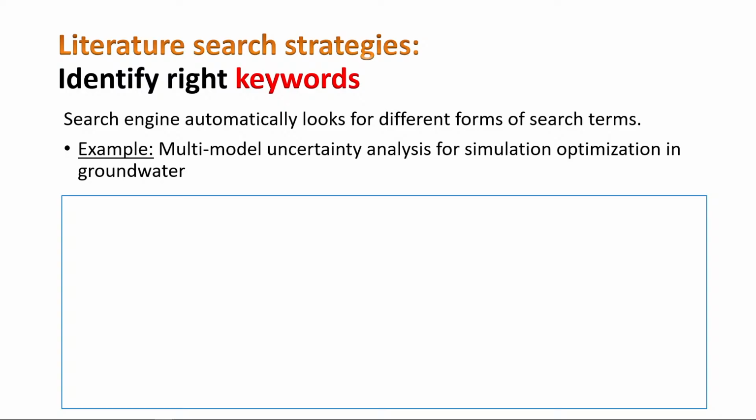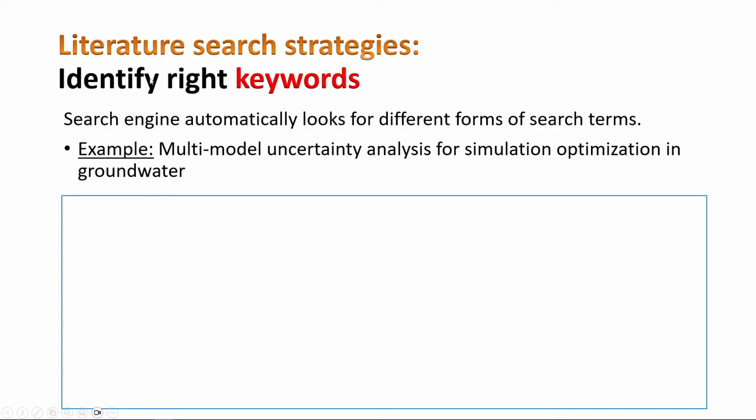But for example, if you're searching for the word groundwater, sometimes it's written as one word. That's the right way of writing it. That's the correct way of writing it. So groundwater is just one word. But some people, especially in old sources, might write it as two words, ground as one and water as another word. Or some sources will even write it with a hyphen. So you need to account for that, because the search engine might not automatically look for these things.